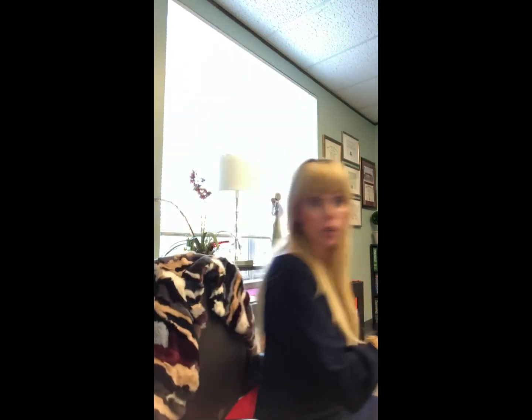The third one is kind of an oldie but a goodie, weighted blankets. Here's the thing about a weighted blanket. What it is, let me talk about that. The weighted blanket is heavier than a typical blanket. I have a tiny one in my office. Hold on, let me grab it. Sorry, ill prepared. So this is a weighted blanket.